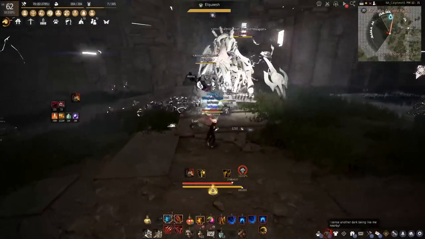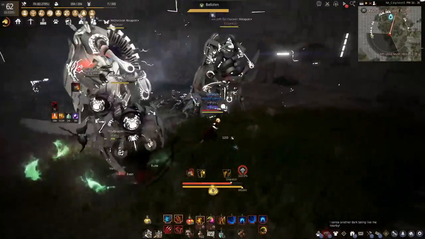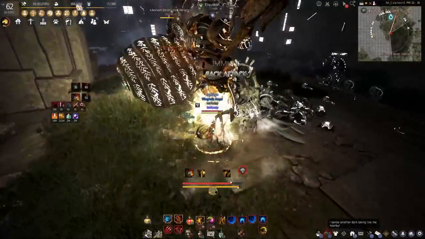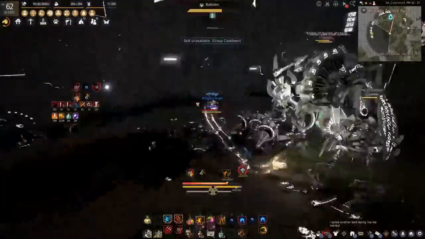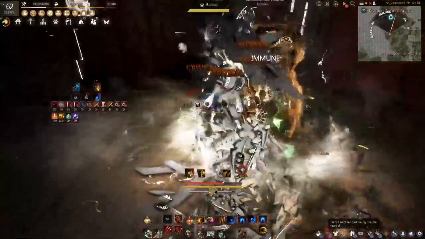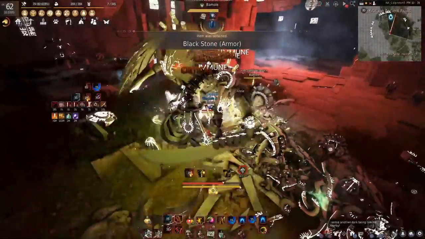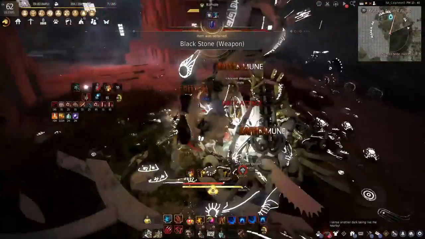So for the second part, there are going to be two mobs, a giant Elquish and a giant Belotin. These are nothing special. Just watch out for CCs and go ahead and kill them. As you see, the Elquish can still stifle you. Just kill them as they are. You don't have to worry about the time limit after they spawn. You've satisfied that requirement from that point.